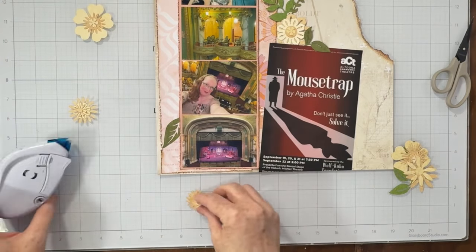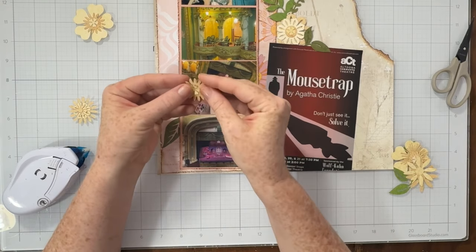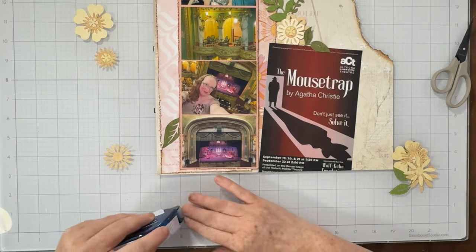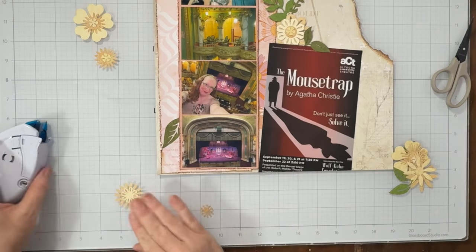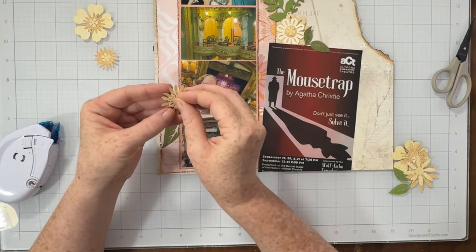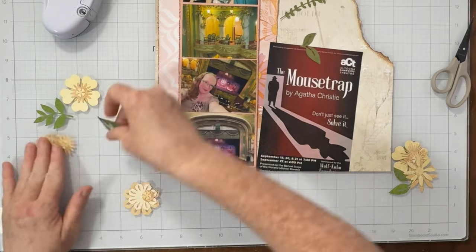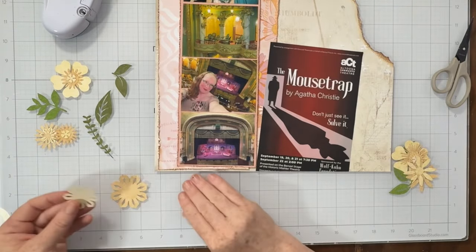Now, these are the ivory flowers that were in the original kit list. Those have sold out. I then replaced them with some orange and yellow type, same brand, same type of flowers, whereas the ones that I had chosen were more ivory and neutral. These are more yellow and orange, but the colors will still work with your whole kit. I made sure of that. So if you got the second set of flowers, they should work with all of these colors as well.